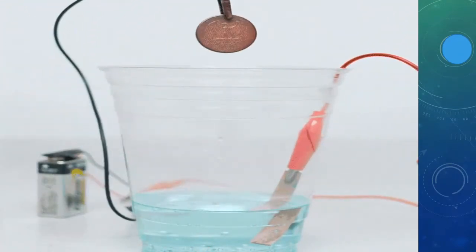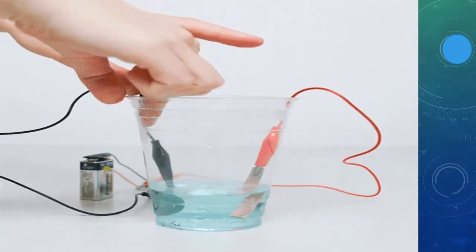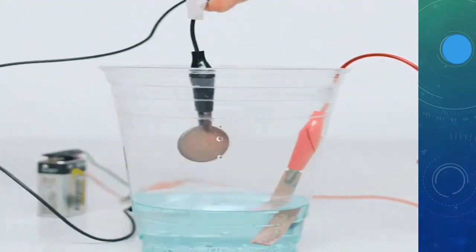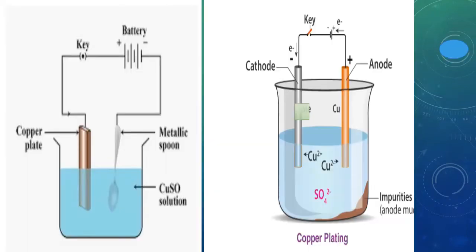Electroplating has its own importance as it helps in protecting the metal, that is, the inferior metal can be protected by giving a coating of superior metal like nickel or chromium. Second thing, we can make cheap imitation jewelry by electroplating silver or gold on brass or aluminum jewelry. So basically electroplating is a process where superior metal is coated on the inferior metal.